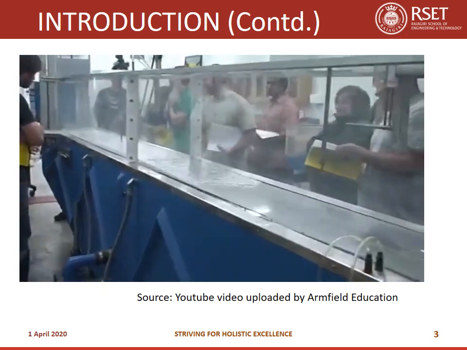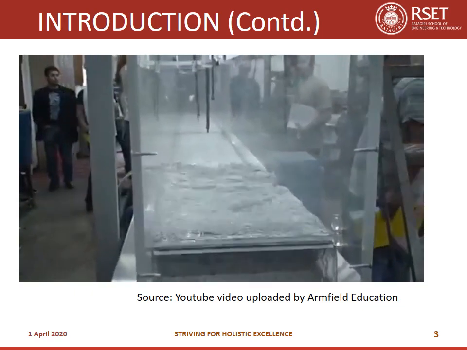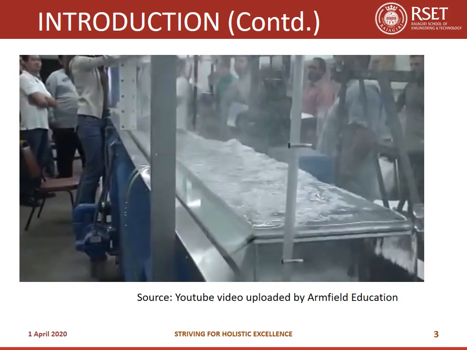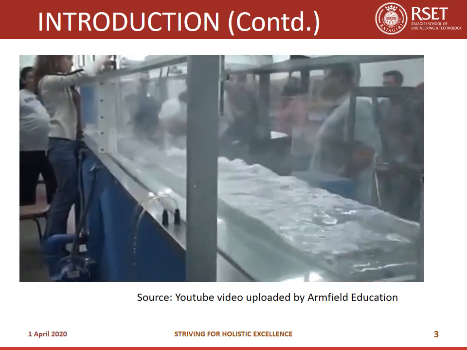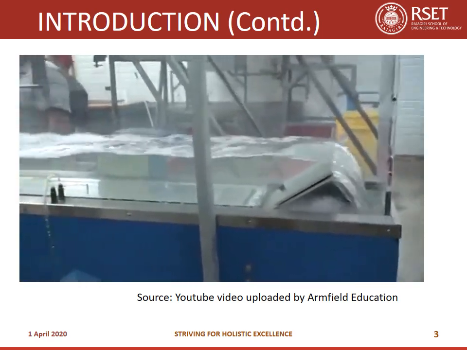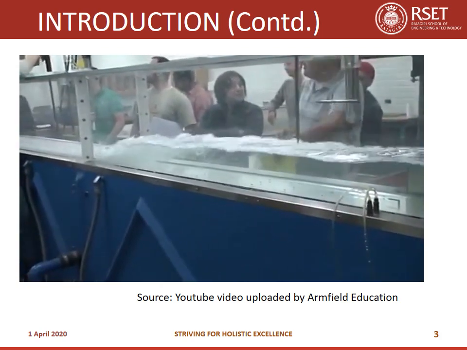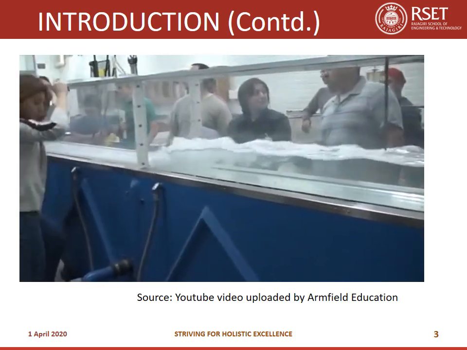So here we have a video. This was a YouTube video uploaded by Armfield Education. You will be able to view it if you go to YouTube. Also, I have slightly shortened the video. Here they are demonstrating the hydraulic jump in a laboratory flume. Okay, so we'll just look at how a hydraulic jump is taking place.